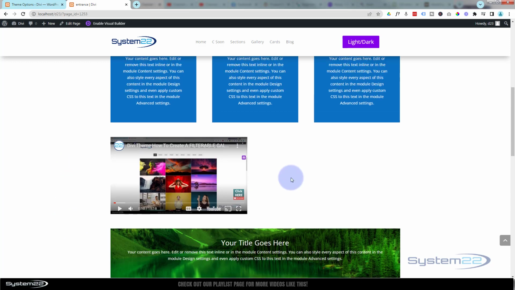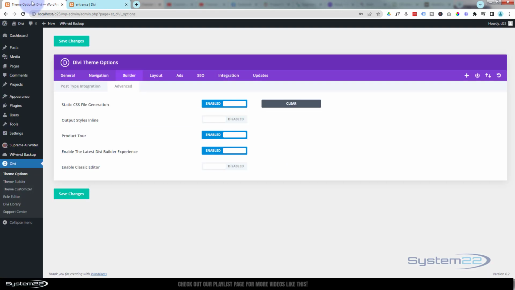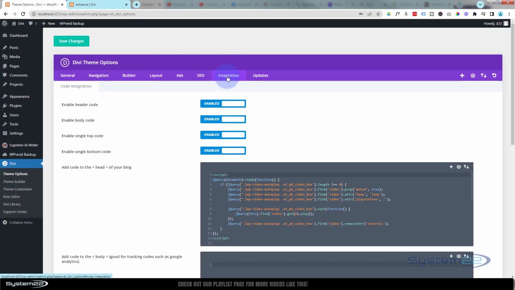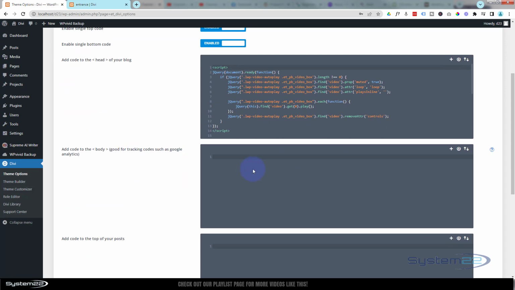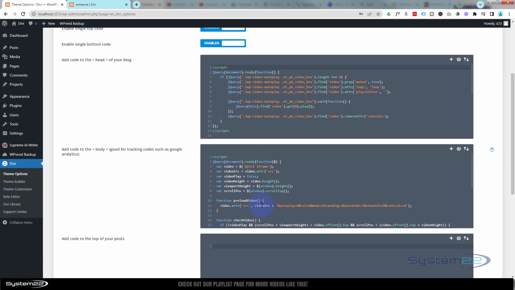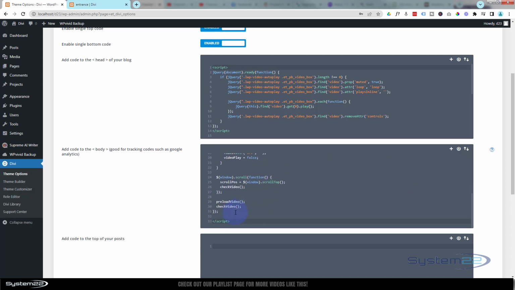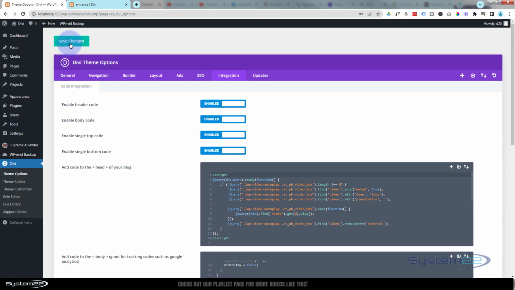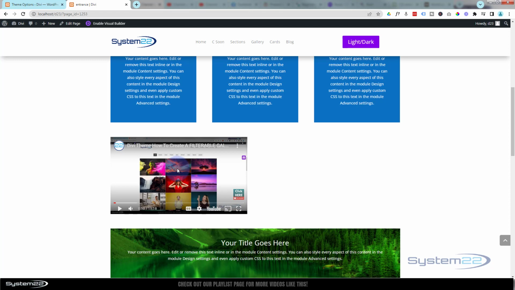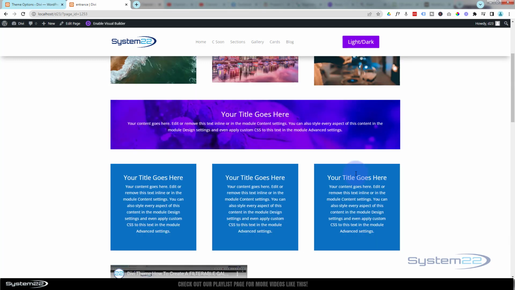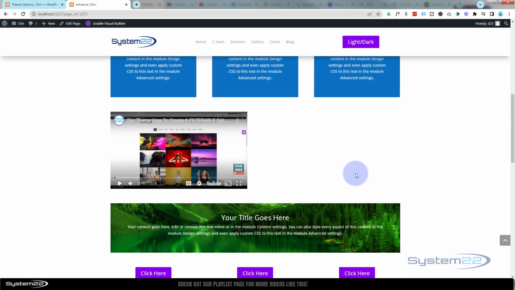Now we actually put the code in a code module today. If you wanted to, you could integrate this code into, go down to theme options, go down to integration. Once in integration, you could add it to the body of your site. Just paste it in there. It's already got its script tagged. Save the changes. And then any video on your site, you could give the ID of my YouTube video or whatever the ID was we gave it. And it'll autoplay that whenever it comes into view also. So there's another little option for you.